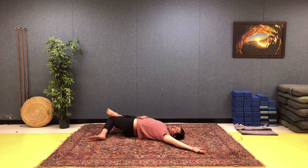Now, in particular in a twist, we really want to emphasize the exhale. All right, so really work on that idea of squeezing the belly in and almost taking it up toward the heart as you finish the exhale to really kind of squeeze out and ring out in this twist. One more breath here.